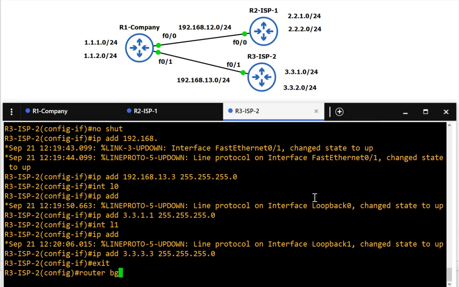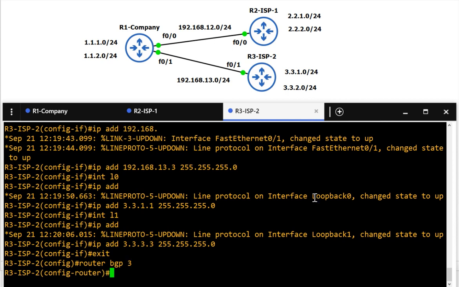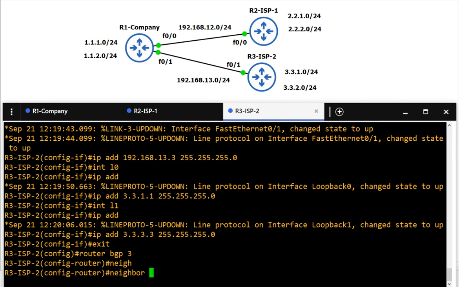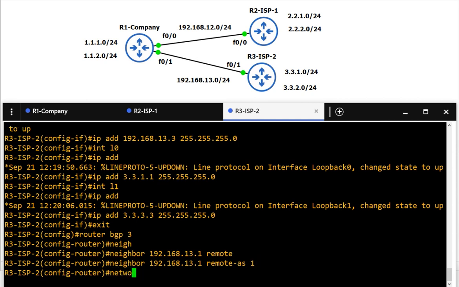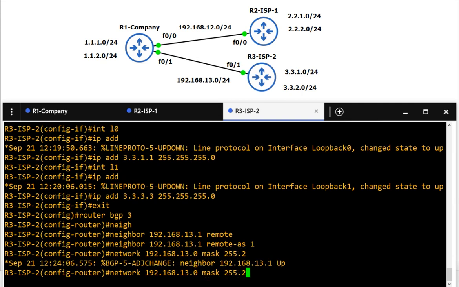Router BGP 3, neighbor 192.168.13.1, remote AS 1. Our neighbor is up.